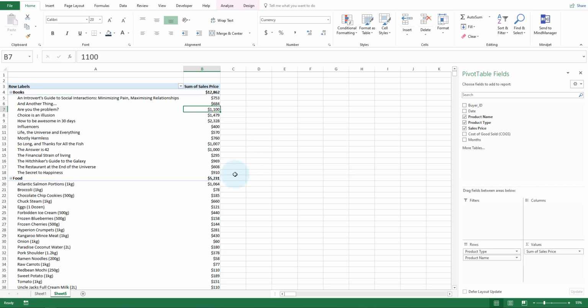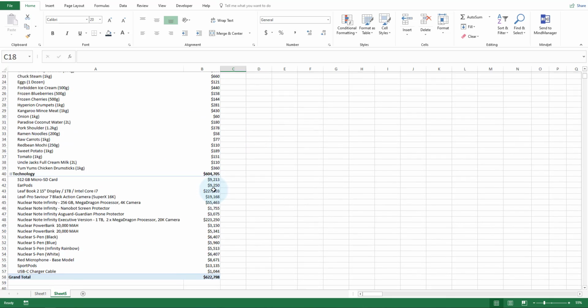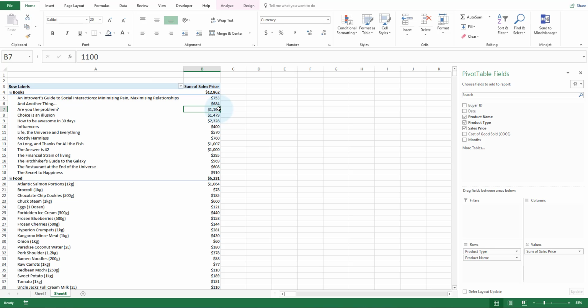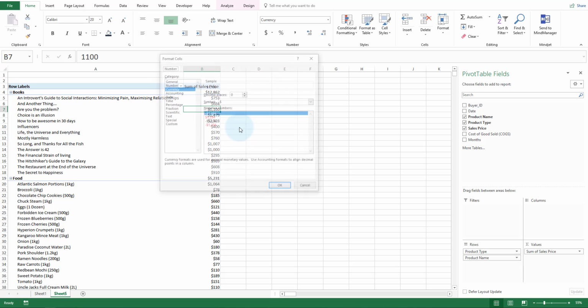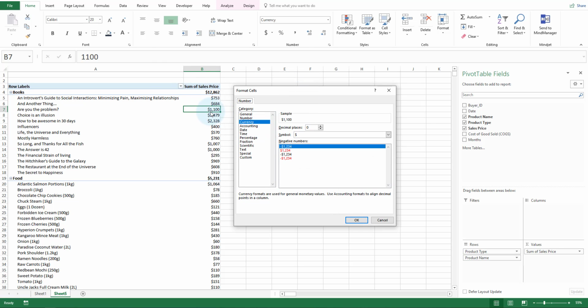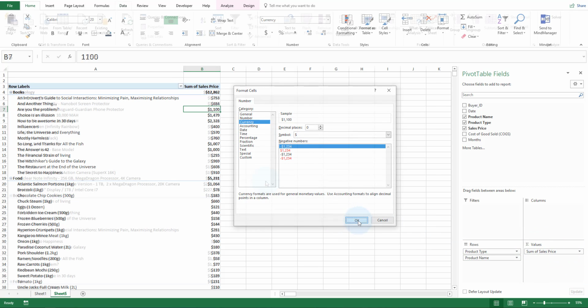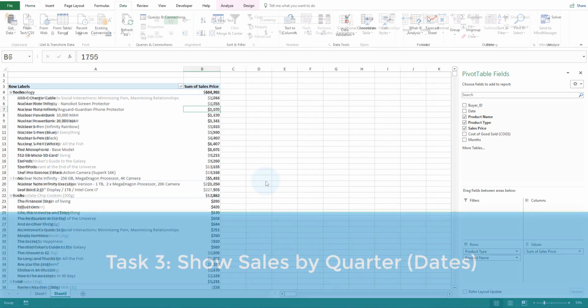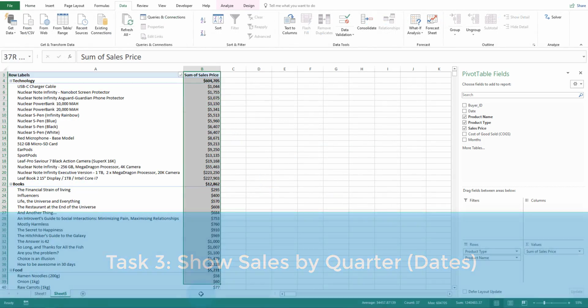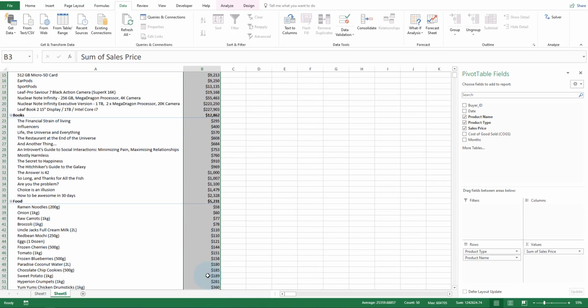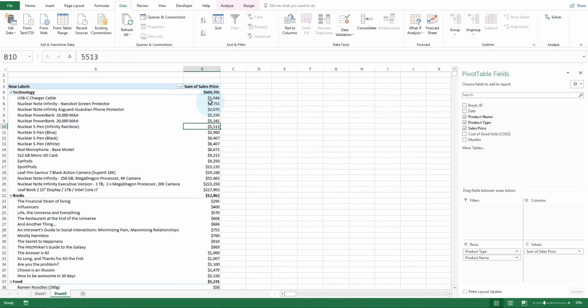And there you are. So you'll notice it'll do it for the entire thing, even though you only changed it for that cell. And the reason it's doing that is when you right click and go into number format, you're not changing the format of that individual cell, you're actually changing or specifying the format for that entire table field over here. Okay. At the moment, what we have here is the sum of sales for each individual product for 2019. What we want to do now is actually show these sales figures per quarter.